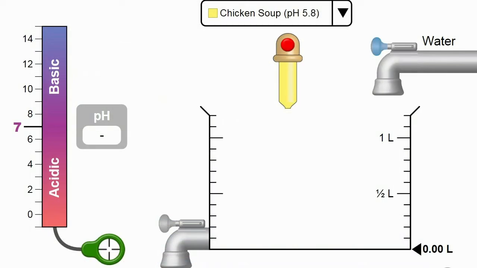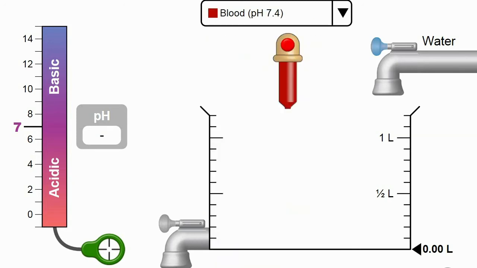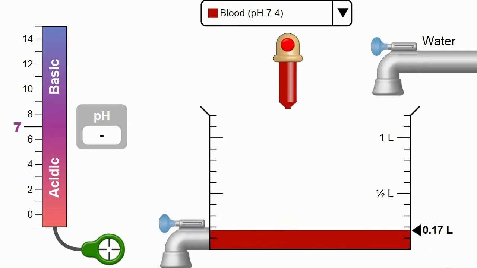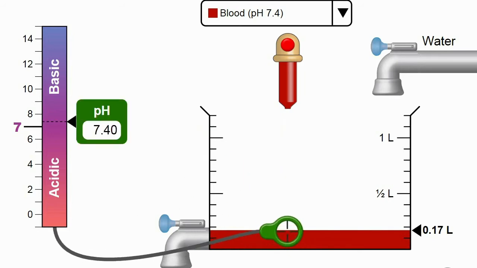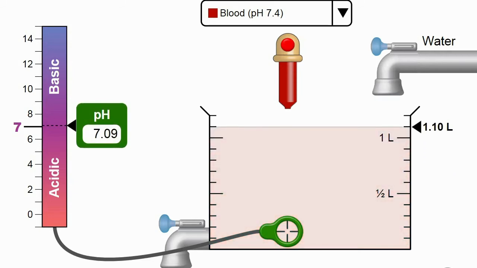In school, the pH scale is often introduced by allowing students to test some laboratory acids, alkalis or household chemicals for themselves. They can do this by using universal indicator paper or solution, or a pH probe. Alternatively, another activity is to use this PhET simulation. Here the students choose from a number of substances, put it into the beaker and then add in the pH probe, where they can see the pH. By adding water and diluting the solution, you can see how the pH changes.